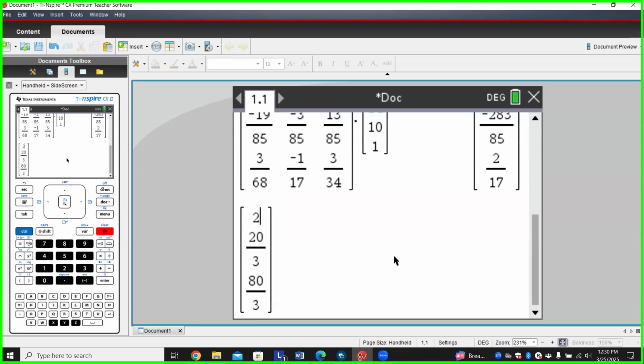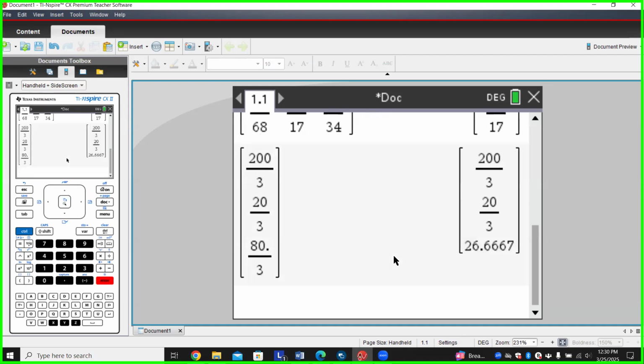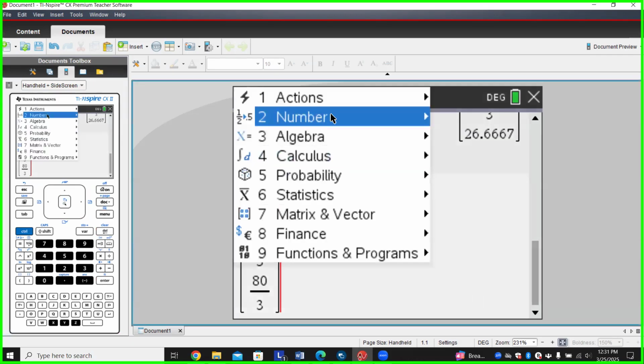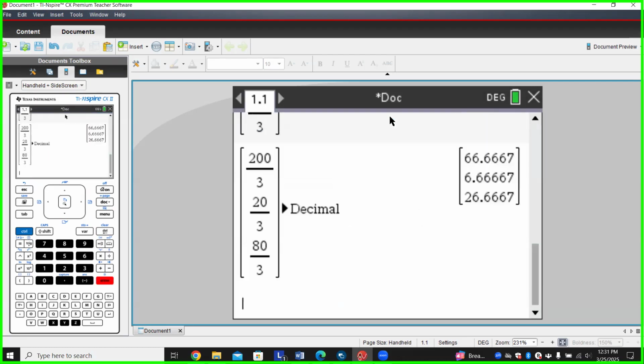I don't like the way this looks. All right, so let's pretend I just copied and pasted. All you gotta do now is go into any one of these fractions and hit a decimal on any one of them. Oh, it doesn't do it for all of them? Ah, I thought you just had to do one. The other option there, I'm trying to save y'all a step: just do menu, 2 for numbers, and then 1 to convert to decimal. So menu 2, 1, and then enter.